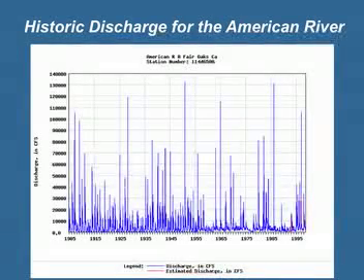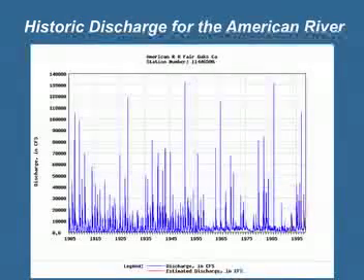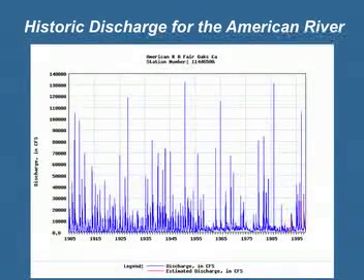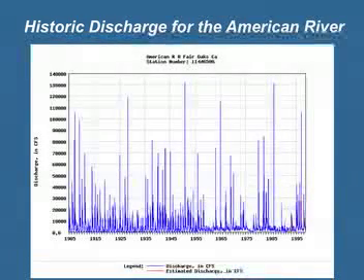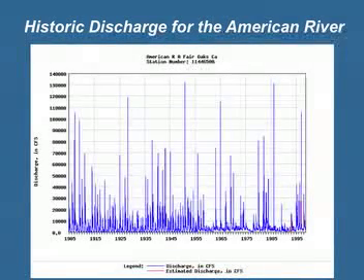All right, I looked at this slide. I'm from Southern California. I moved up to Northern California, and I'm like, wow, I wonder if I can figure out when they first put in Folsom Dam. I didn't even have to look it up. I just looked at this slide for discharge. We put dams in to control flooding events, but dams only control short-term flooding events, not the big ones. And so if you look somewhere around, I don't know, 1957, 1958, do you guys see where all the kind of little background flooding goes away, and we still see the same peaks, the really big ones? But it kind of controls just those yearly small floods.